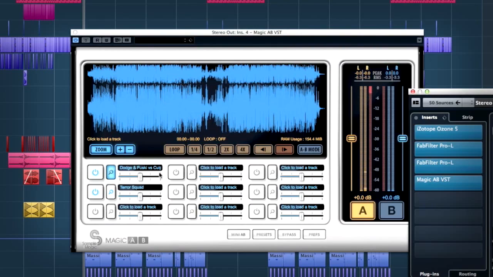So if I turn these tunes on here, you'll see that on B it's playing. So if I hit play on my track and then flip between, it's very easy to quick reference.